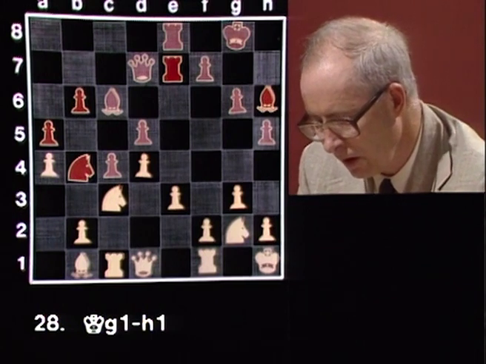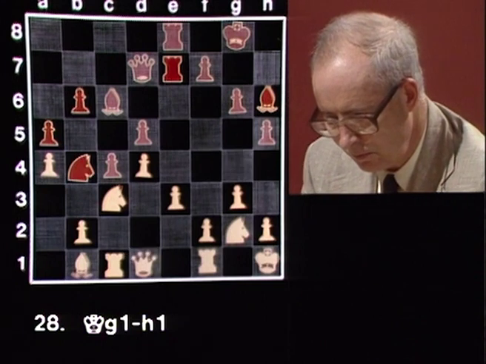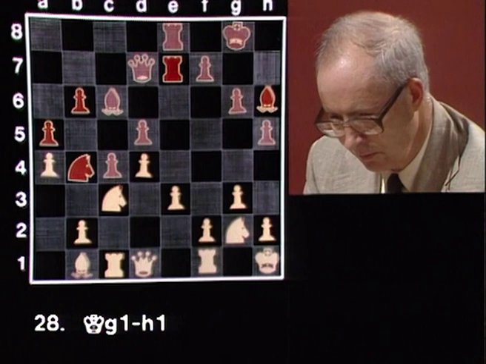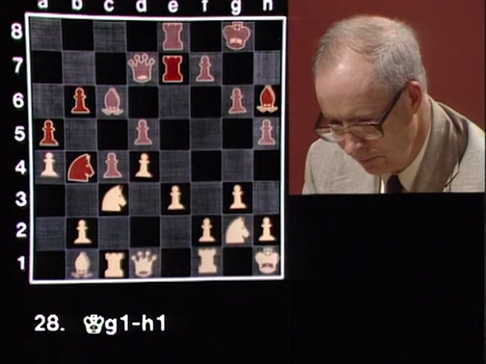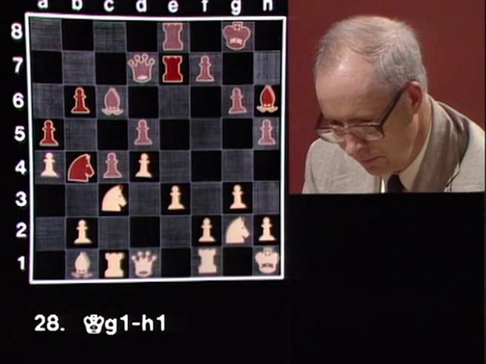Now, if I play queen g4, if he exchanges queens, I like the idea of getting a nice pawn on that square, cramping his position even further. Of course, I don't quite know what I'm going to do even when I get it cramped. But I think I'll give him a chance to take my queen.